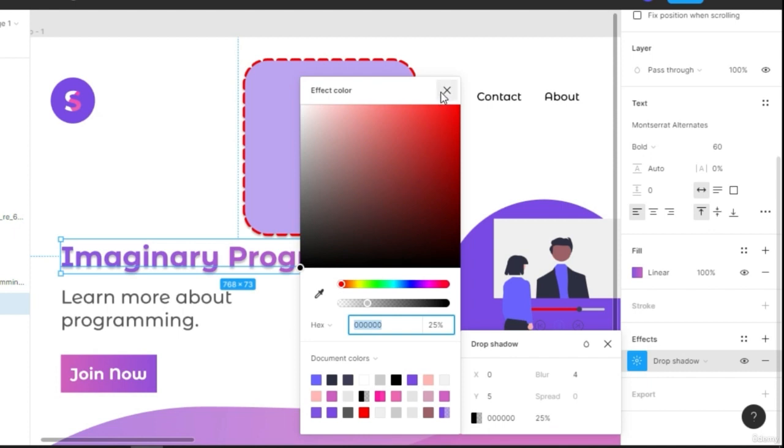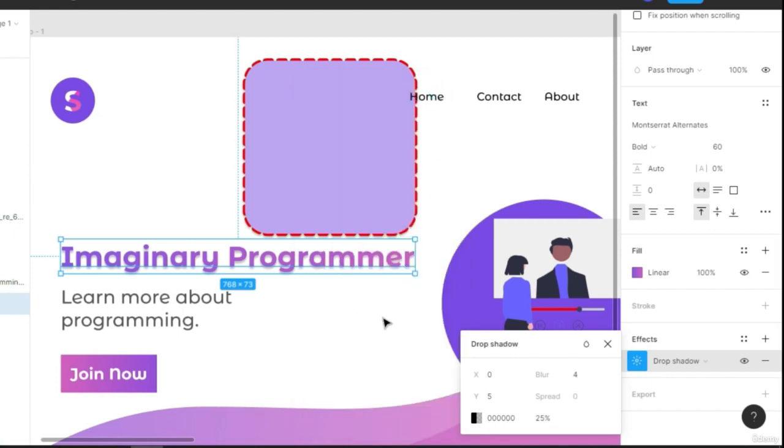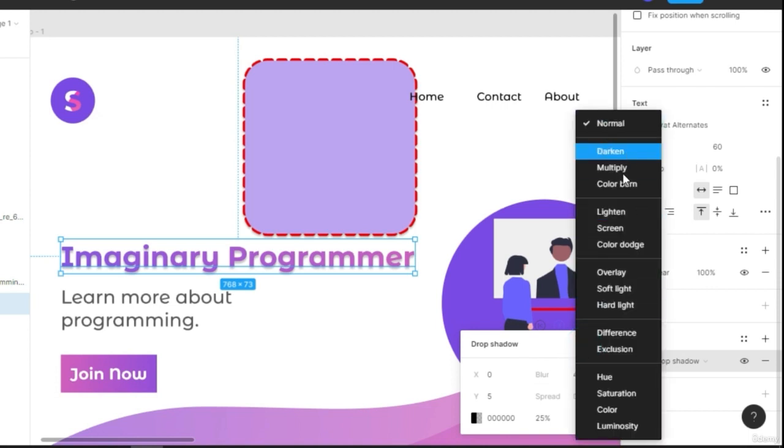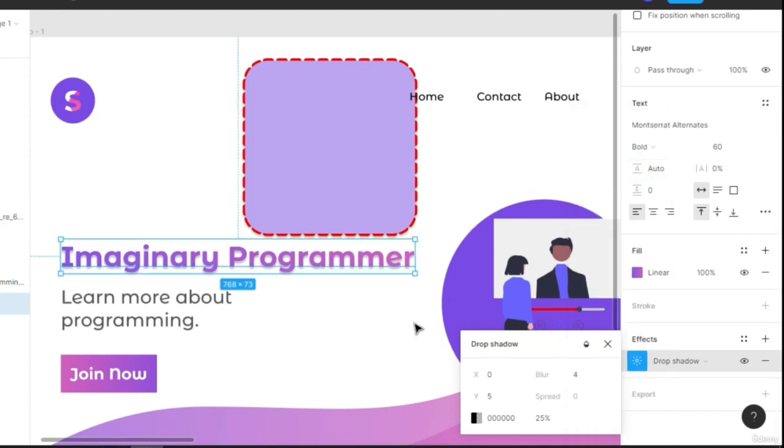For now I'm going to leave it as it is because it looks really cool. You can also adjust how much opacity you want from here. And you can also choose different blend modes like multiply, darken, color blend, soft light, and all that. Let's choose multiply. Okay, it looks normal, I think.